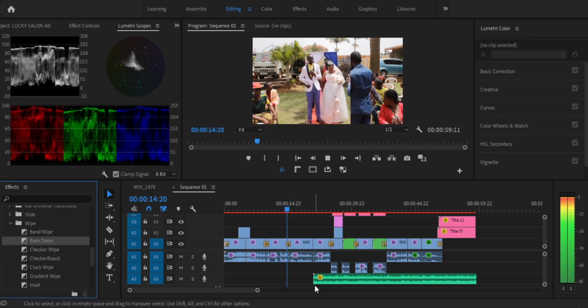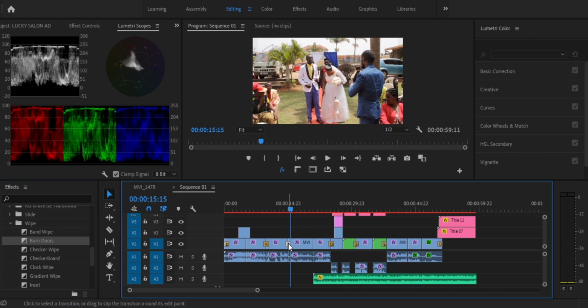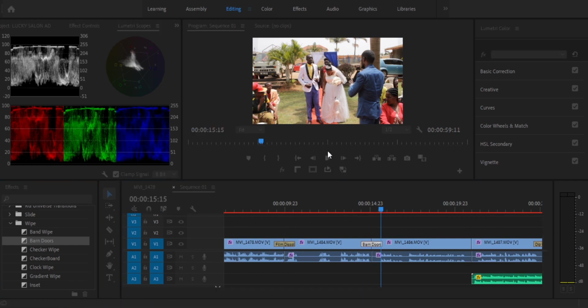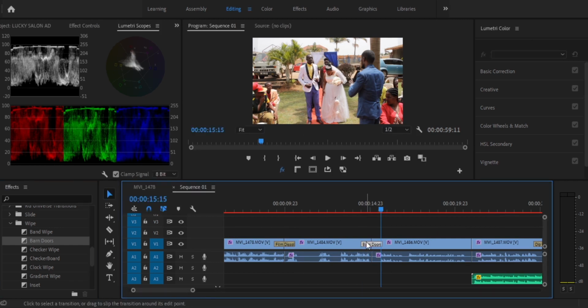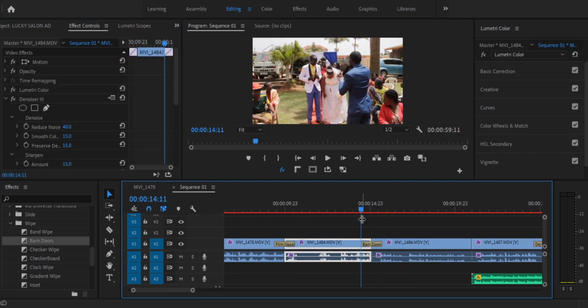You can use the barn doors maybe to open up or maybe to close up, because once you double click on the transition, then you go to the effect controls panel up here, you can see that there are changes. You can still change how it opens, how it begins, and how it closes.